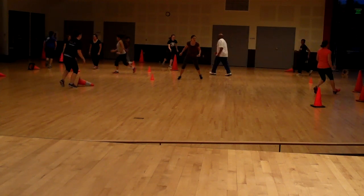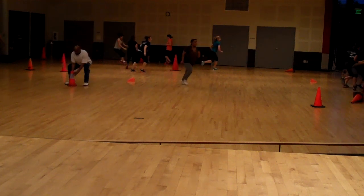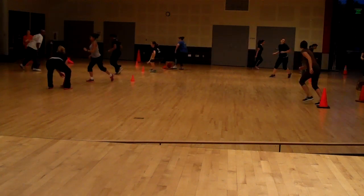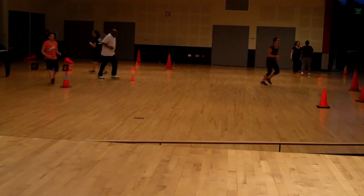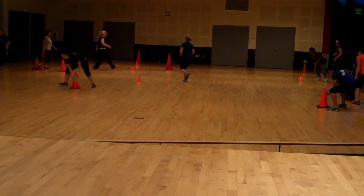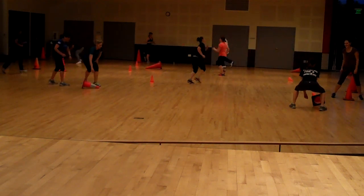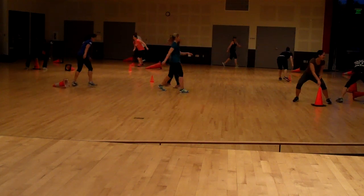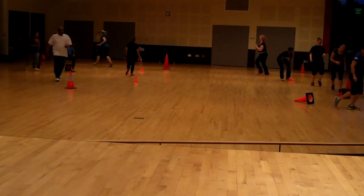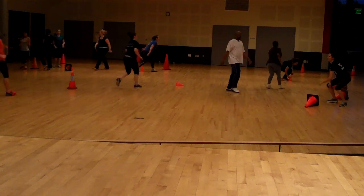Your exercise is to run and squat. Ready? Go, go, go, go. It doesn't count unless you squat. Good. Warming up the lower body here. You got it. Nice. Valentines, I don't see a lot of cones standing up — what's going on? You got it. Keep it up, keep it up. Squat every time, every time. Working on that lower body. No cheating. 30 seconds left. Keep it up, keep it up. You got a lot of cones down, a lot of work to go.